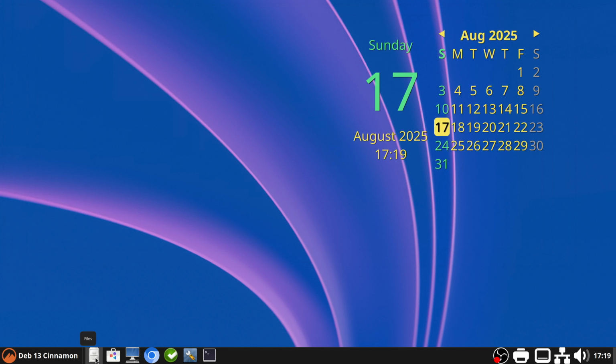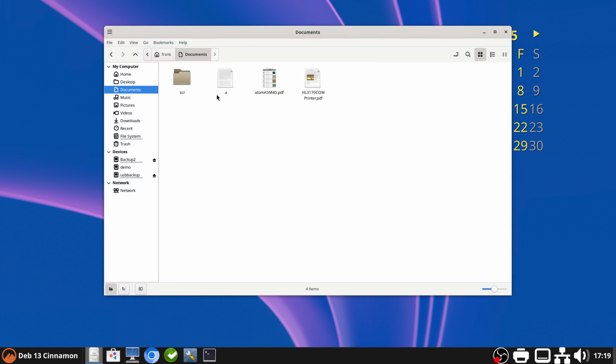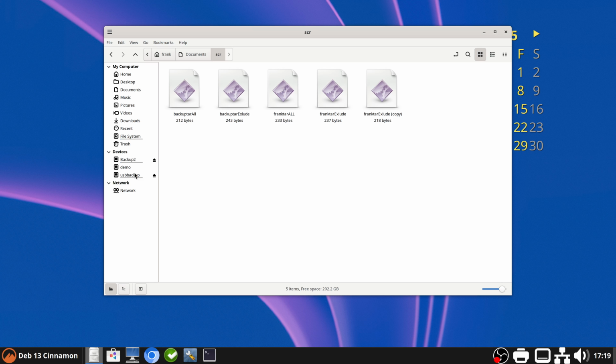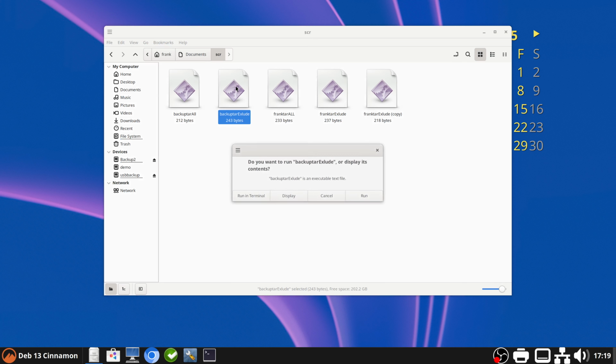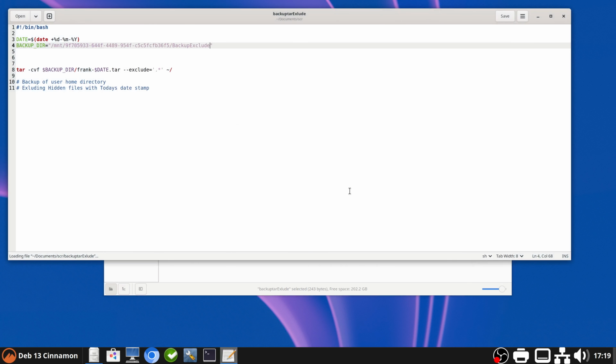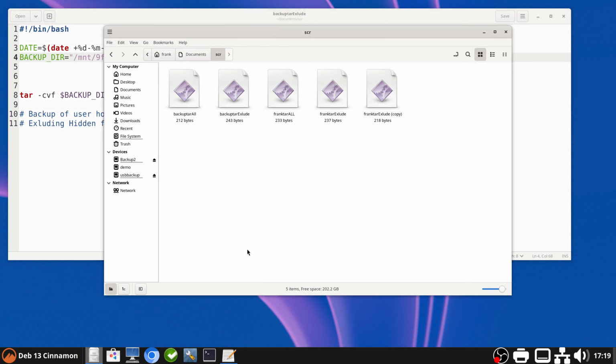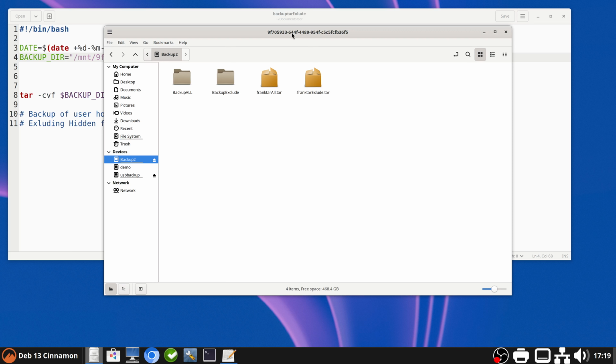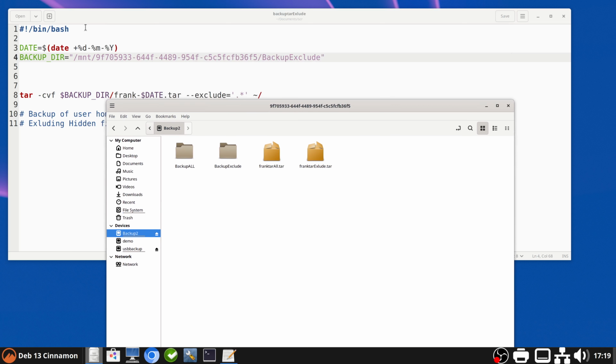Now, let's get into some deeper subjects. If you want to put a timestamp, like these have timestamps on them, let's open up the file manager and let you see what I'm talking about. So line 1 is bin bash. Line 3 is a date code that gets the date, day, month, and year from the system. And you manually create the folder first. Then this script file will place those files in there.